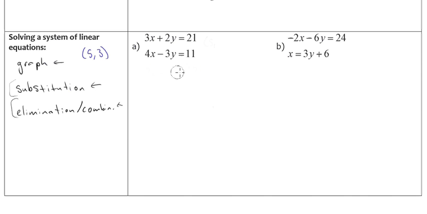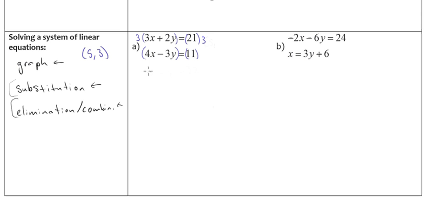Instead, we're going to go through and multiply, looking for where we can eliminate something. As I'm looking at it, you could eliminate either x or y, but I'm seeing that the y values are positive in the first equation and negative in the second, so this might be the easiest one for me to eliminate with. So I'm going to multiply the top equation and the bottom equation to get these y values opposite of each other. And it looks like the easiest number to get to is going to be 6. So it's positive 6y and negative 6y. Now, what do I multiply the top by? Well, if I have 2y and I want to get to 6y, I need to multiply the top by 3, and 3.